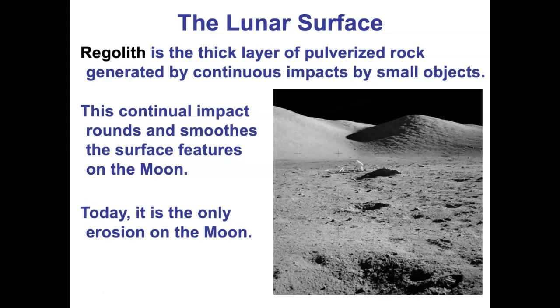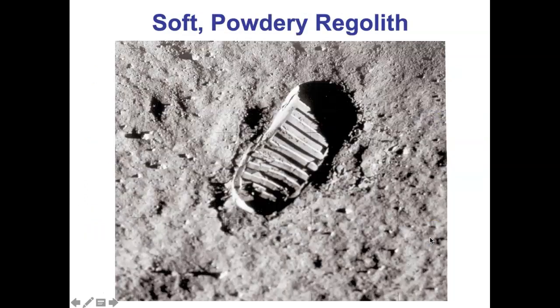This is a form of erosion. When you look at the moon, all of these hills and rocks have been smoothed over because all the rough edges have been worn away by little chips, little bullets, little micrometeorite strikes over and over again over billions of years, until the whole surface of the moon is covered in this layer of soft, powdery regolith. This is how you can leave a nice little boot print. The Apollo astronauts could leave a nice clean boot print because the whole surface of the moon is covered in this. Regolith has like the consistency of flour. It's easy to compress as you walk around through it.